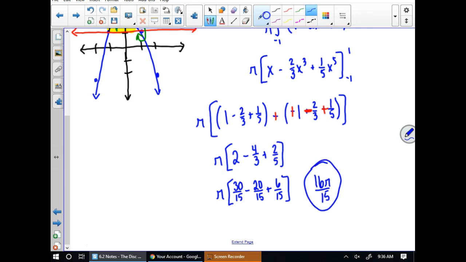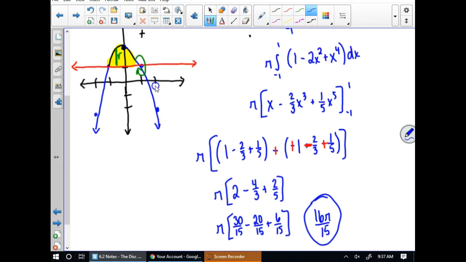And that last part, it's okay with me if you resort to your calculator. Be able to do it by hand, because something like this is sort of like the upper limit of what I think you might actually see on the AP exam on the non-calculator section. Typically, they don't give you anything much worse than that. Our book, however, does give you problems that are worse than that, so it's okay if you go to your calculator on that. So this volume is 16 pi over 15.